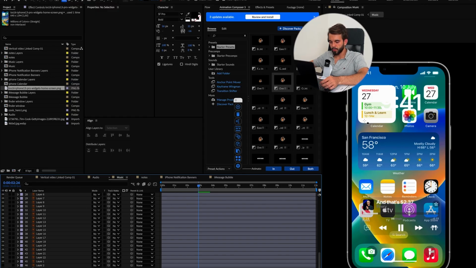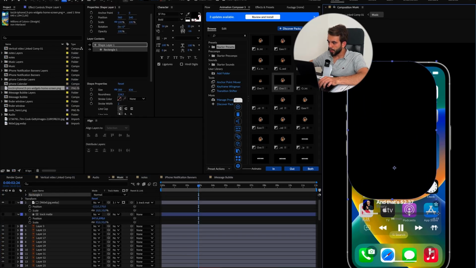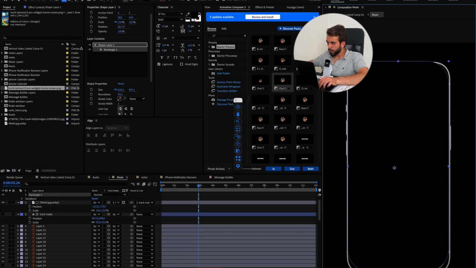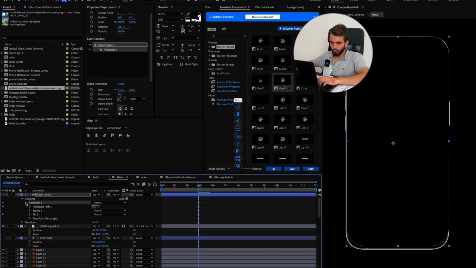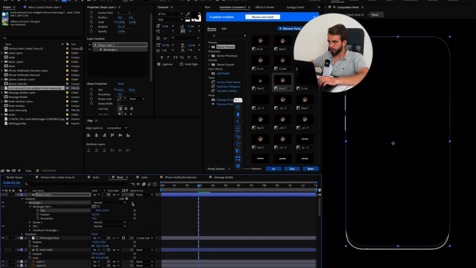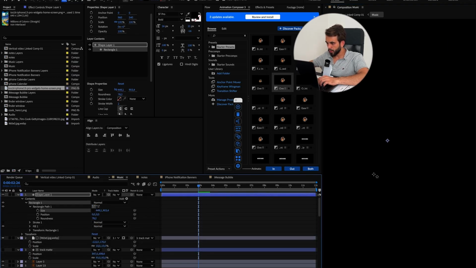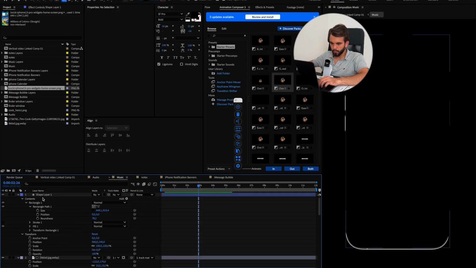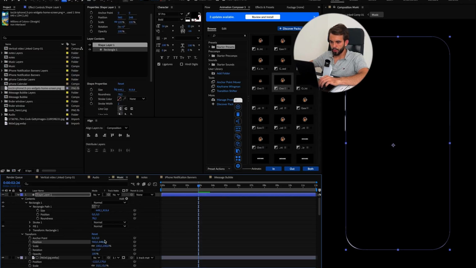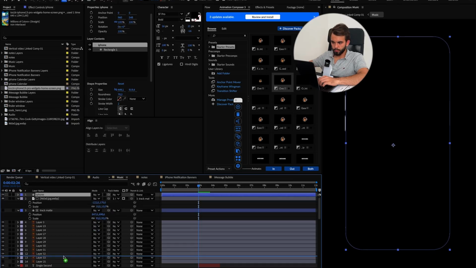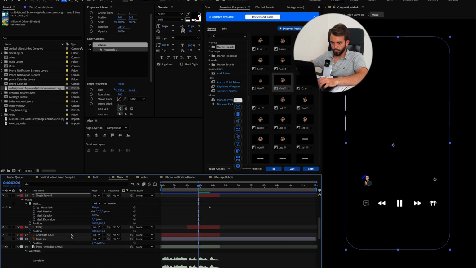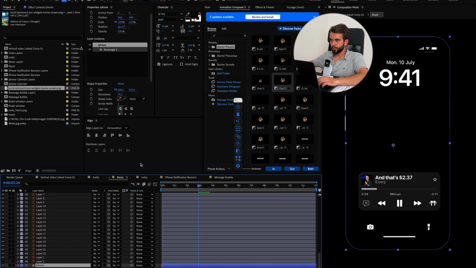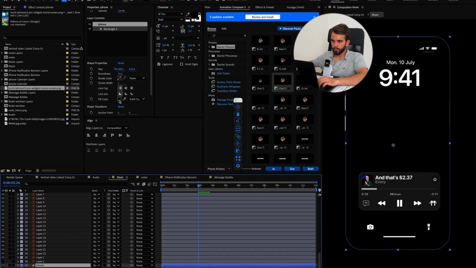Deselect everything by pressing Shift Command A. Now let's create a big one and let's make sure it fits vertically and horizontally. I'm also going to open the transform to move it up and down. Okay, this is great. Change the roundness to make sure we fit. Put it to the very bottom. Now we can make it whatever color we want. We can make it white so that we can see stuff.